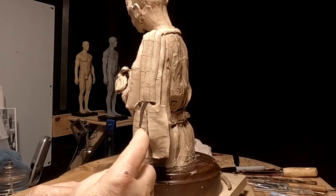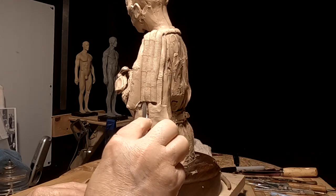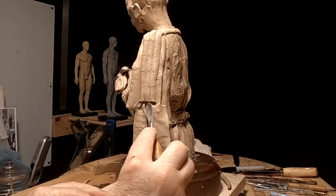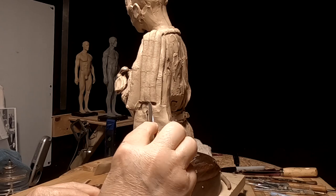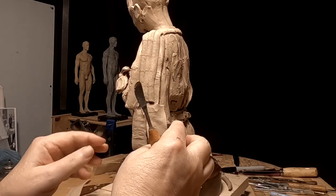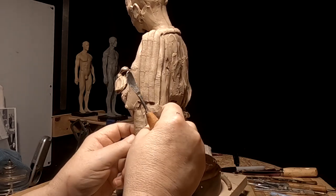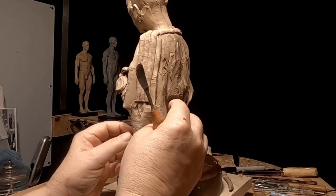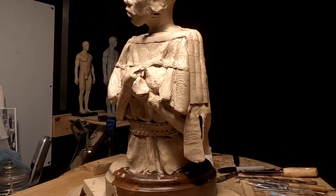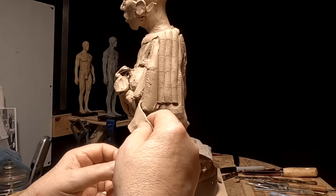All right, what I'm doing right now is putting the rest of the leather on the sleeve. Like I said, it's deer hide, and this would be the loose pieces of deer hide hanging below the beadwork. It's just the way the leather is.